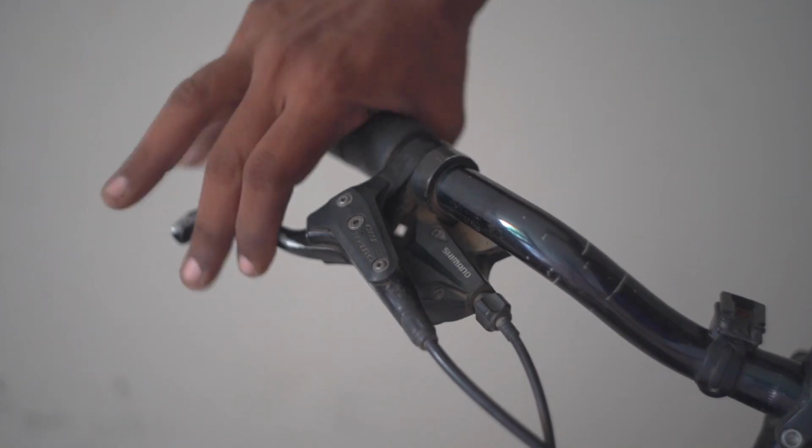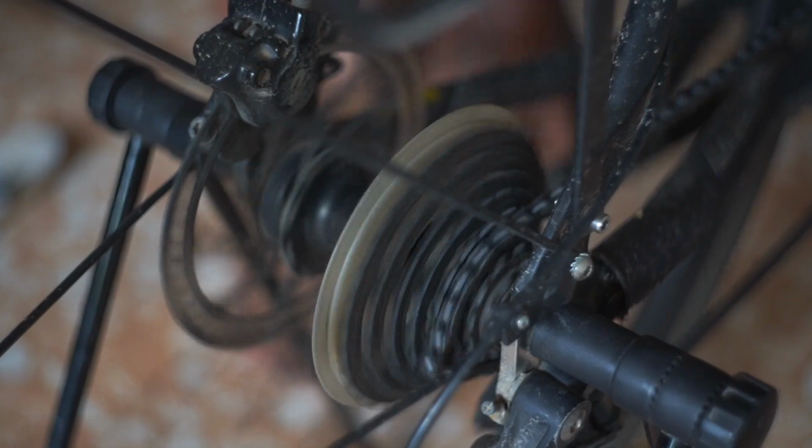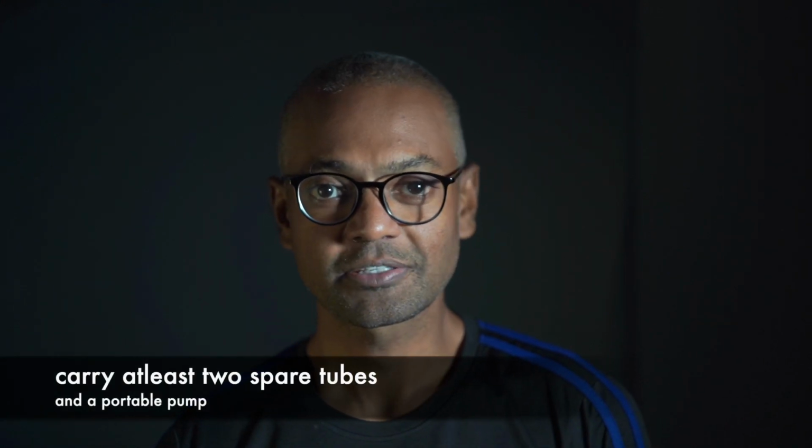Going into the ride, make sure that your bicycle is in good condition. Make sure that the brakes are working, the drivetrain is fine, gears are shifting well, and check the condition of the tires also. You don't want any surprises on the ride. So make sure that the tubes you have in the tires are also in good condition, without any leaky patches or anything like that.